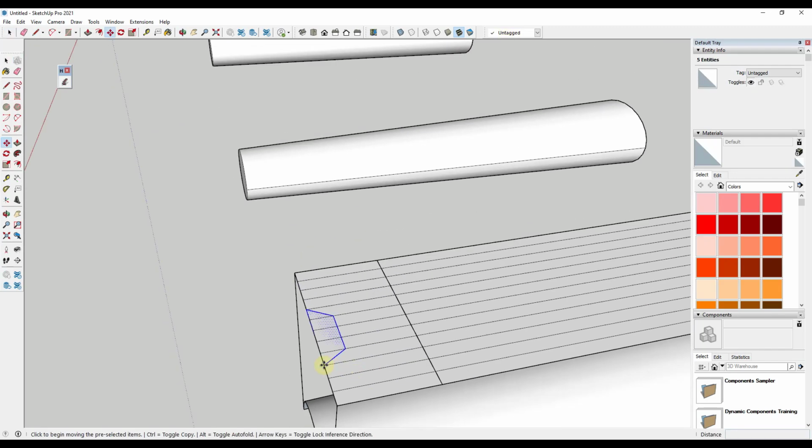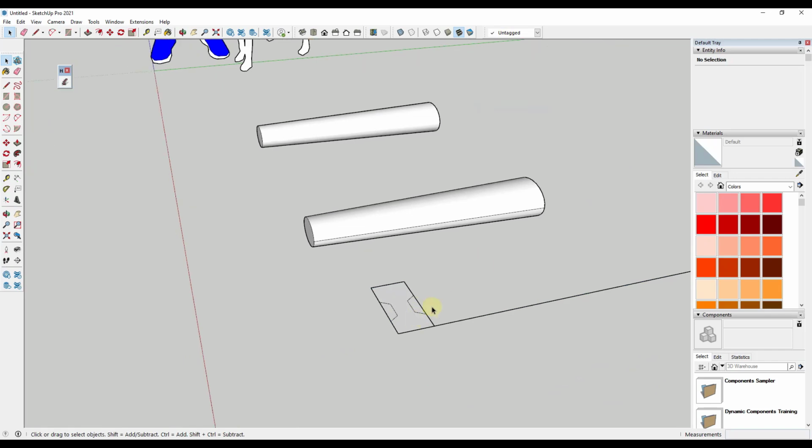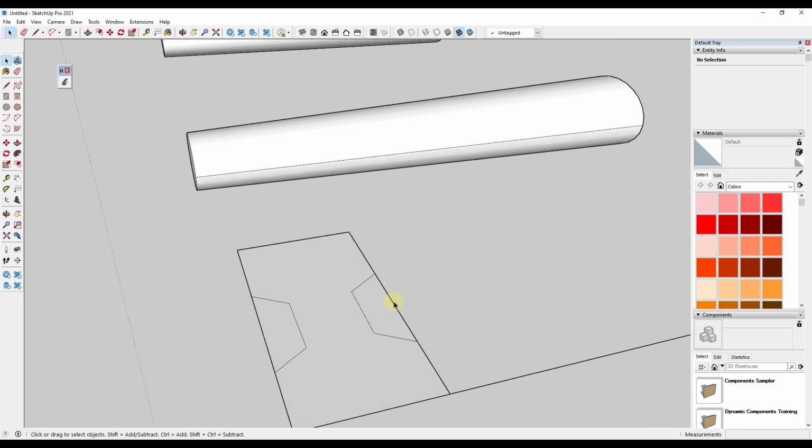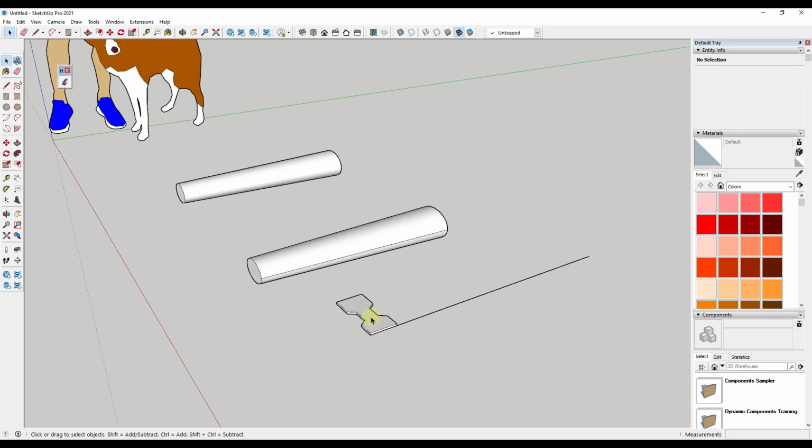So it's going to look something like this, and then I'm just going to use the move tool in copy mode. I'm going to flip this to -1, then I'm going to move it across so that it aligns with my face. And sometimes it's easier to hide this geometry over here. But then we're just going to take this, we're going to extrude it up just a bit.